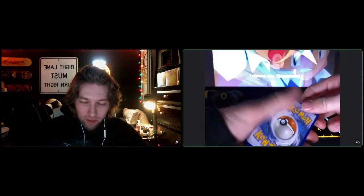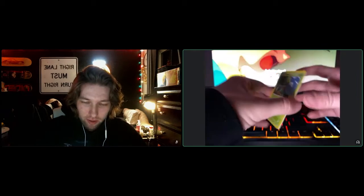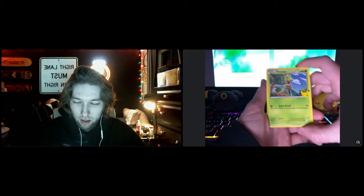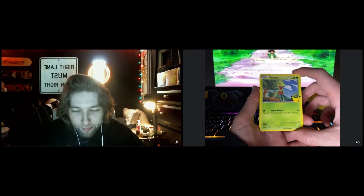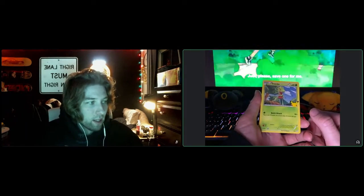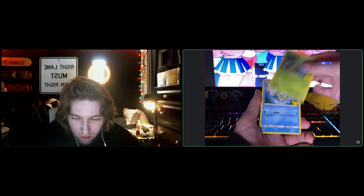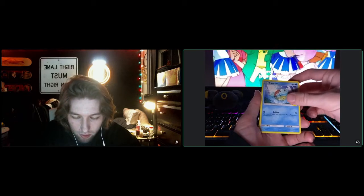Is the holo in the front? I think the holo's in the front, so we're going to move that one to the back. All right, here we go. So we got a Treecko — very cool. We can see the 25th anniversary logo. I'll try to get more of these but really no guarantee. So we got a Treecko, and we got a Squirtle. That's awesome.